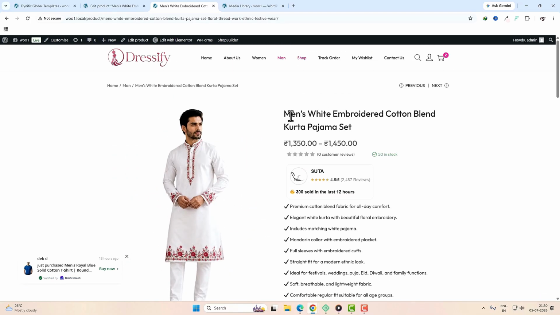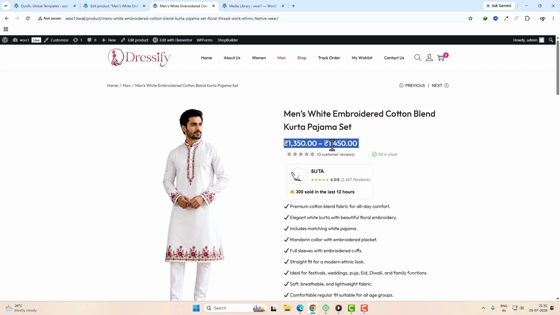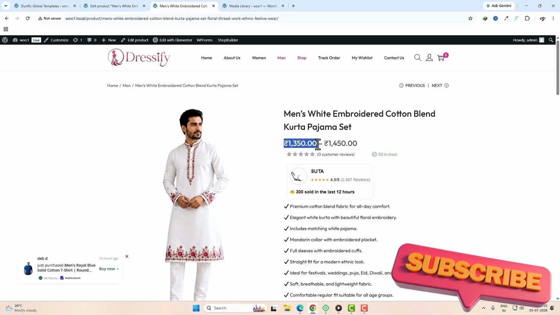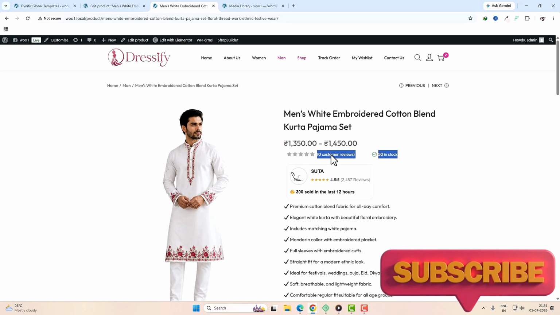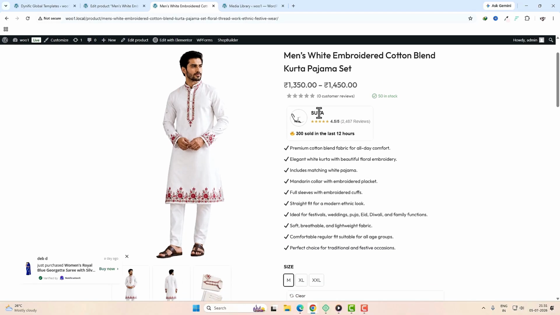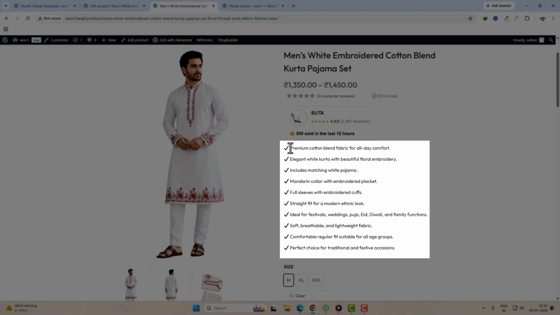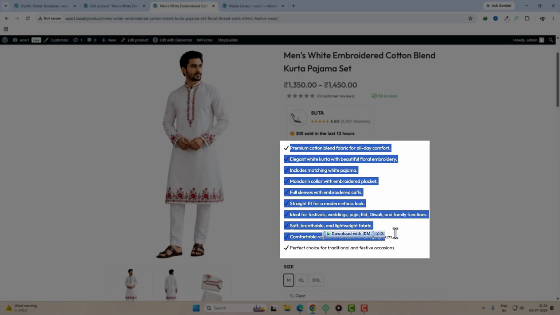Next at the right hand side here you can see the product name. It is a variable product, so the range is displaying like that. If it is a simple product then only the rate will be displayed. After that here is the rating section, and how much product is in stock that is showing here. And here you can see the product brand rating section, and the product brand image and product brand rating also. And here you can see some fake sale number also, like 300 sold in last 12 hours, like that. Next here you can see the short description of the product.